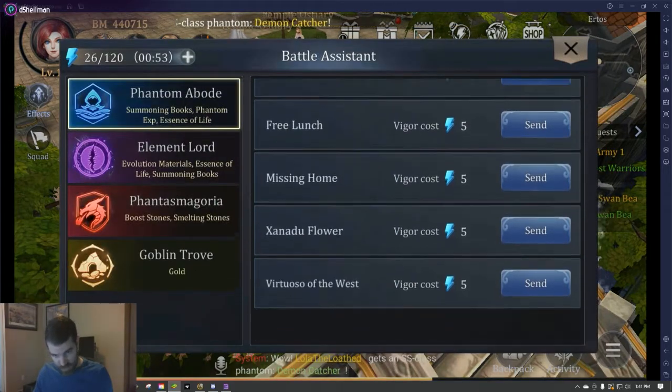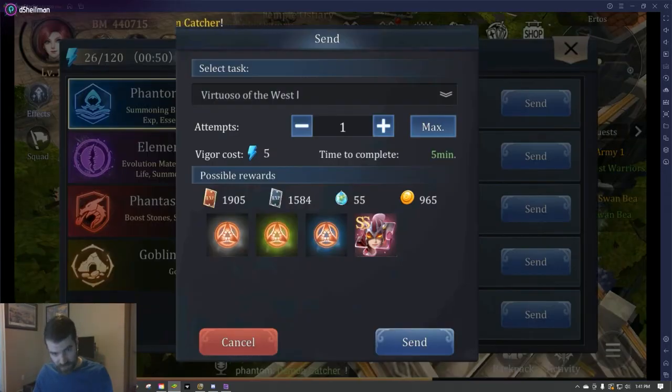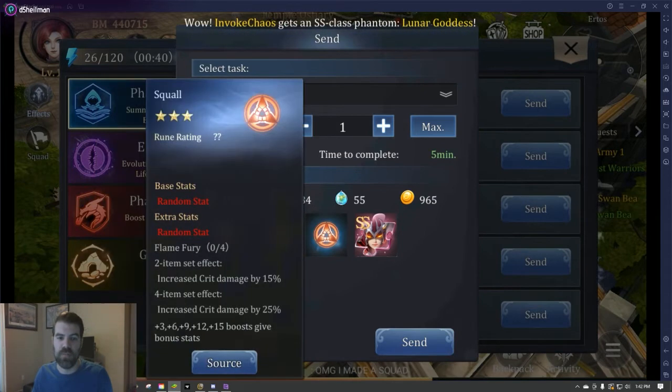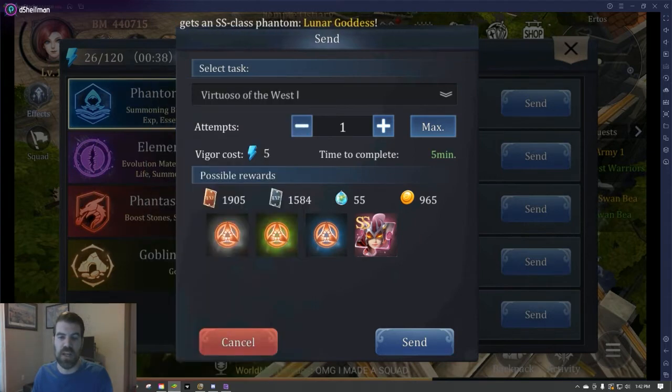So I've cleared a bunch of these. I can go down here and farm these crit runes overnight with my battle assistant. The only problem is you can only get the white ones, the green ones, and the blue ones, which is like the quality of them. You can't even get epics or legendaries.